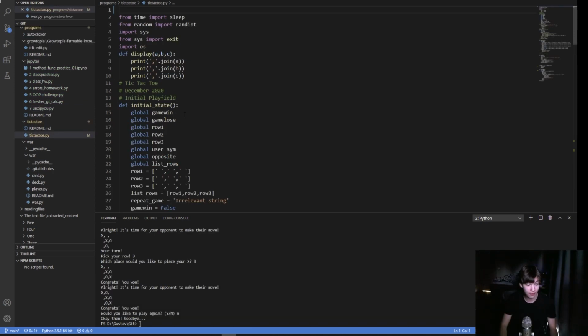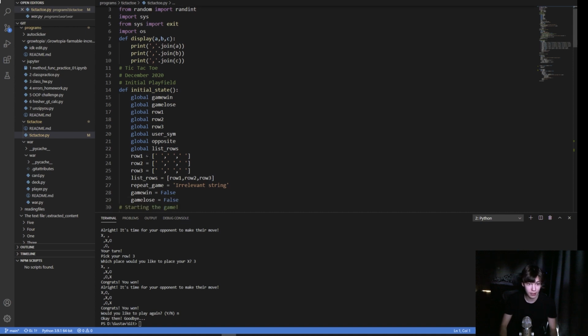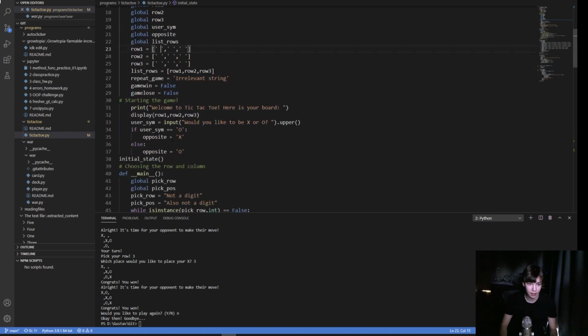So this is my first big game that I coded. It's tic-tac-toe. Basically it works as any other tic-tac-toe game would work, with the exception that each row is actually a list of empty strings, and whenever you put a cross or a circle on one of those squares, it assigns one of these strings to a letter, so either X or O. And then if you get a full line or a diagonal line of your chosen symbol, then you win the game.